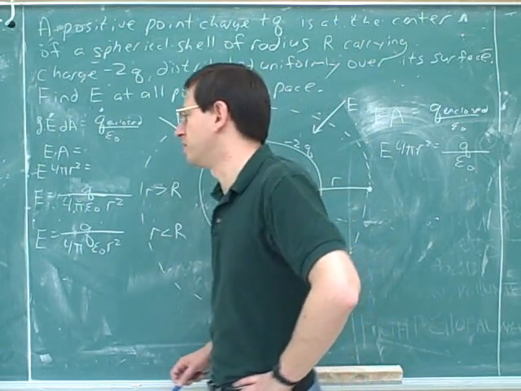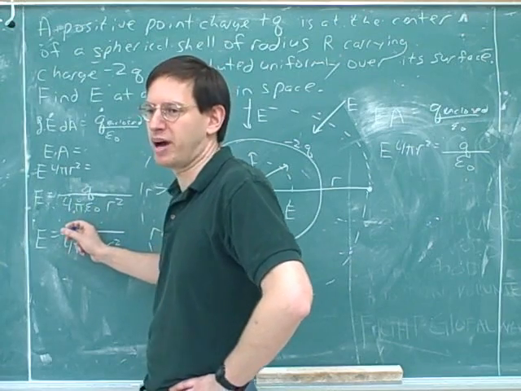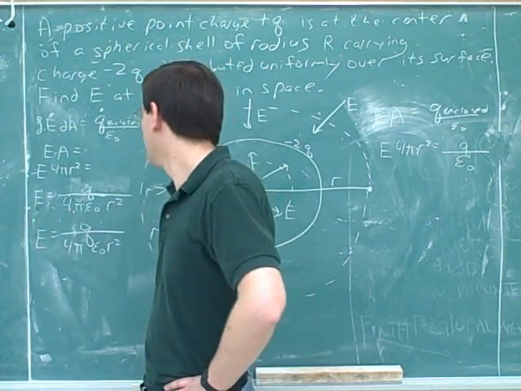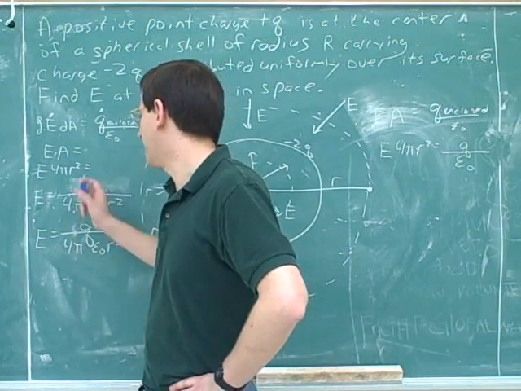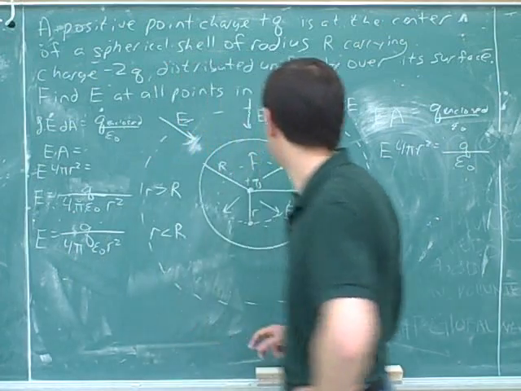This would have been easier to remember if we'd kept in the signs. If we'd kept in the signs, this would have had a negative sign and this would have a positive sign. But that doesn't really tell you the direction of the electric field directly. So I think it's better just to separate the magnitude and the direction. The formulas for the magnitude turned out to be the same in both cases here, but the directions would have been quite different.